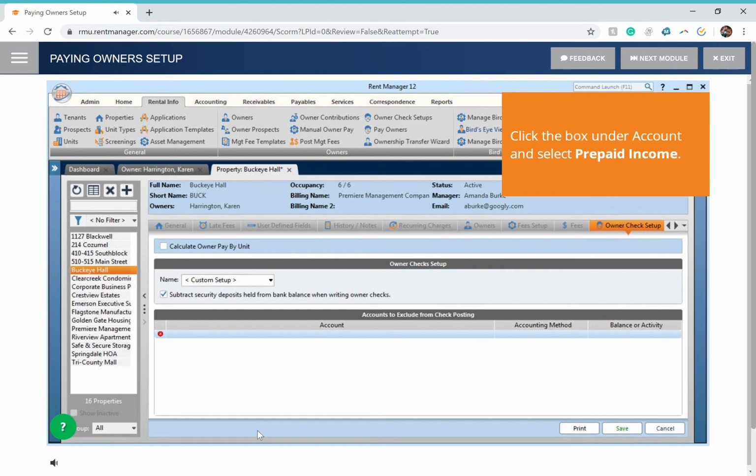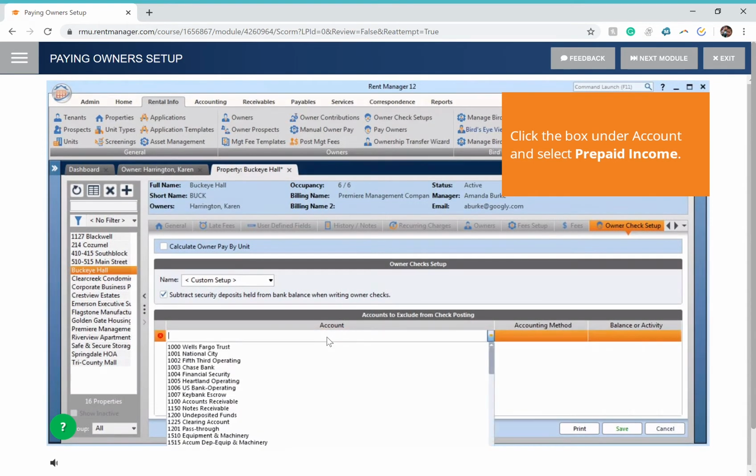To add this account, click on the box under Account, select Prepaid Income.